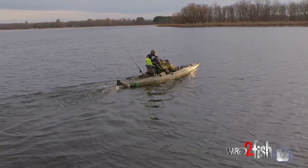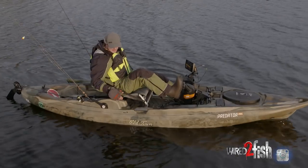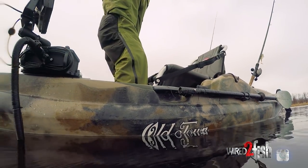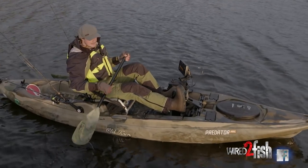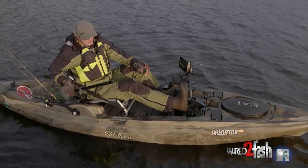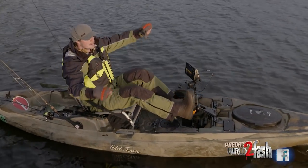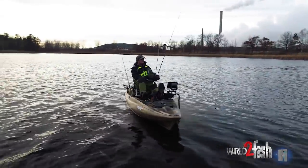This and that. And actually I can pedal this thing quite a bit faster than I would be able to paddle it. You notice I do have my paddles with me. There's a convenient little paddle holder over here, but I only need half of it for what I'm doing. If it's a little shallow, the propeller down here sticks down a little bit. This helps me maneuver. And if I wanted to, I could have the paddle option. But it's also nice, especially in this cold weather, not having to have the water drip over your lap or on your hands or something like that. So I really appreciate this pedal system in this kayak.